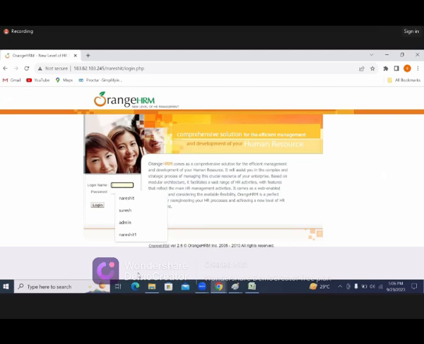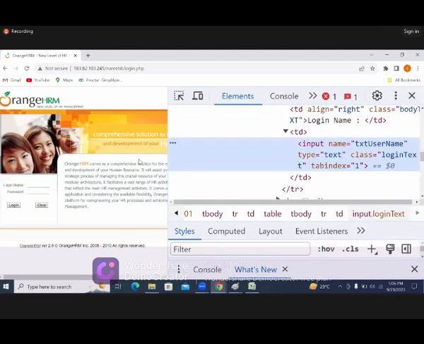If I inspect, we get the HTML code. Now we can see, is there any text available here? According to the code of the highlighted one, is there any text available? No, there is no text available.